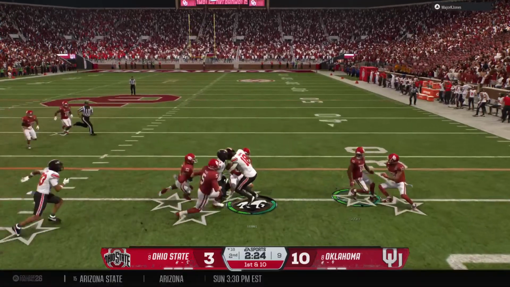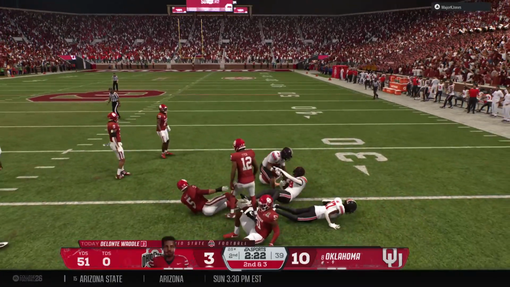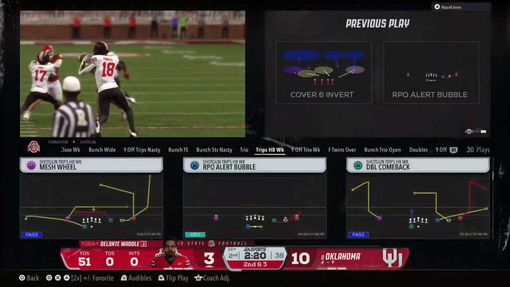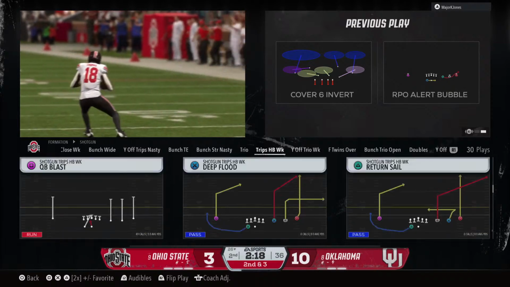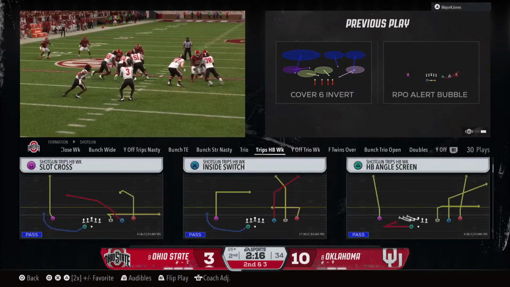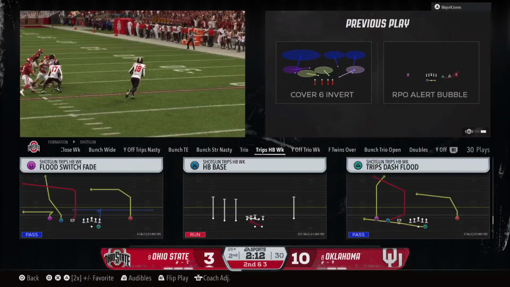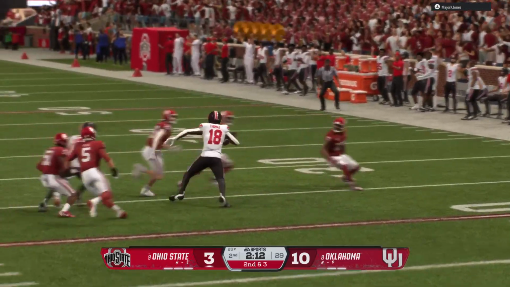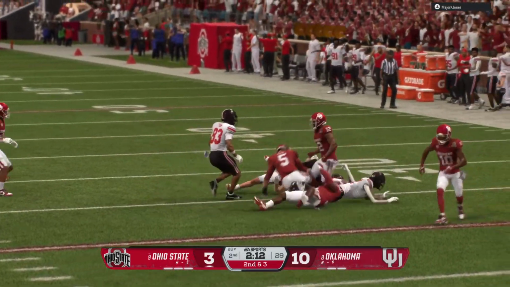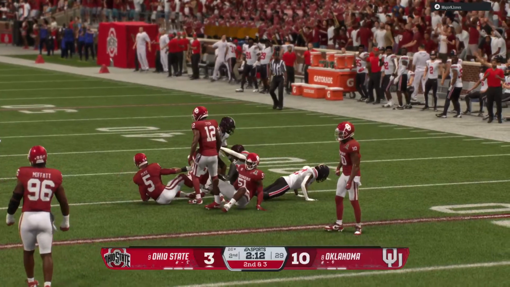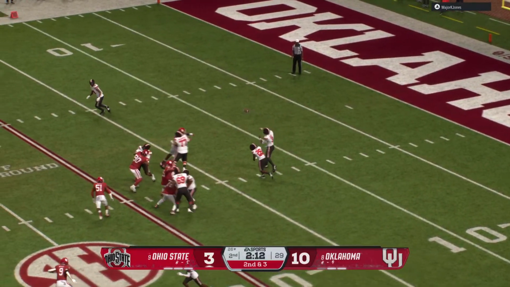That's reeled in. It's Thomas. The pickup is 7 yards. Now it's 2nd and 3. You see more and more offenses in college football going to 3 receivers, and the slot receiver a lot of times can become the go-to guy. He gets mismatches against either safeties, a nickelback, or a linebacker walked out, and you can take advantage of it.